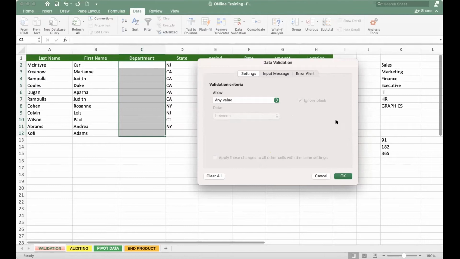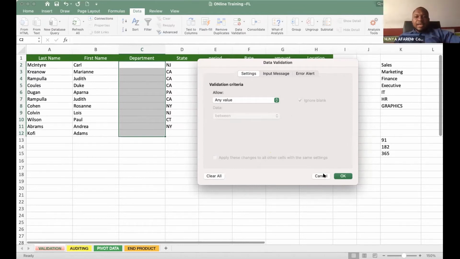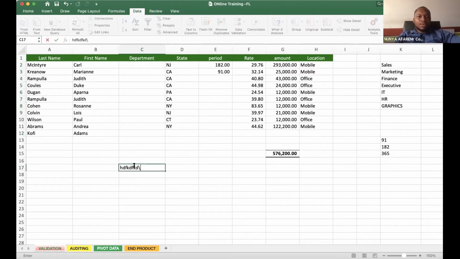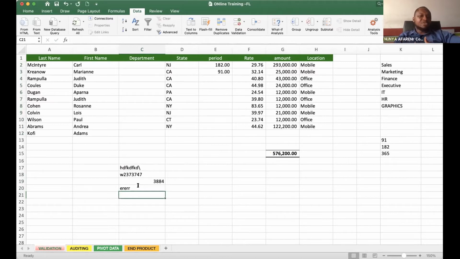Okay, so let me go back and come back to this dialog box. What you see there currently means that Excel currently allows any value that you input in any cell, okay? Any value that you type on your keyboard into any cell, whether it's spelled correctly or not, Excel doesn't really care how accurate the data you are inputting is. That is why when you go to any blank cell on any sheet and you type anything, whether it's spelled correctly or not, immediately you hit enter, Excel will accept it.